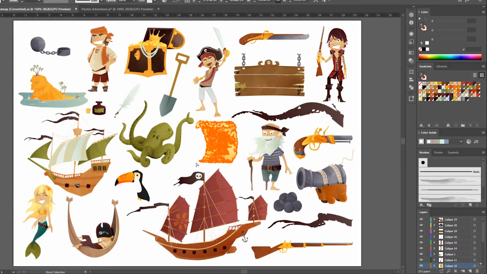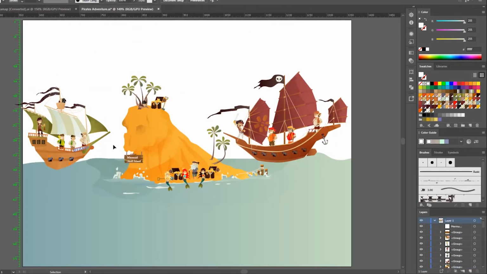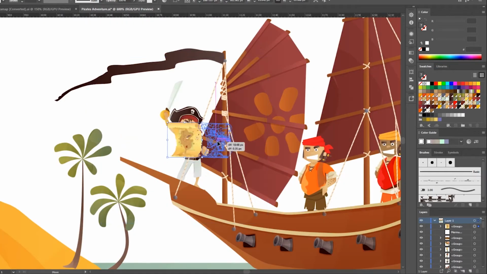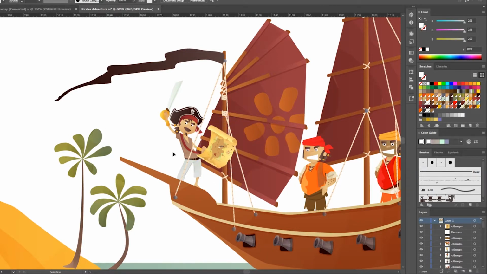let's get this treasure map. We're gonna come over here, and I want both of them to have a treasure map. And to do so, we're gonna go with this guy first. Okay, I think that's good. And we're gonna have him hold it. Alright, so far it just looks like he's just directly in front of it.